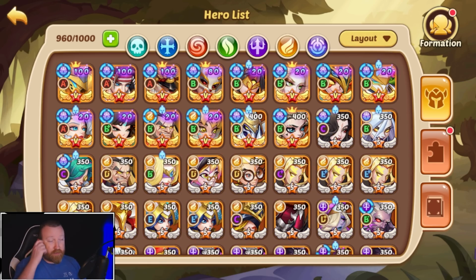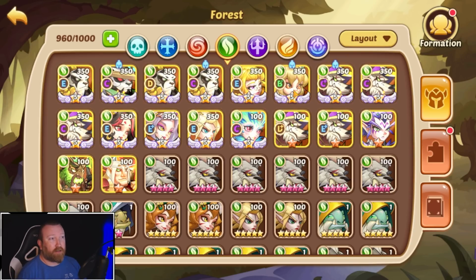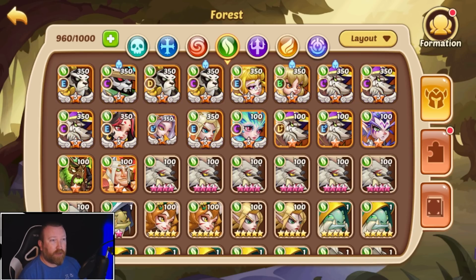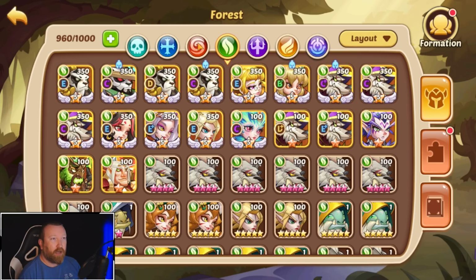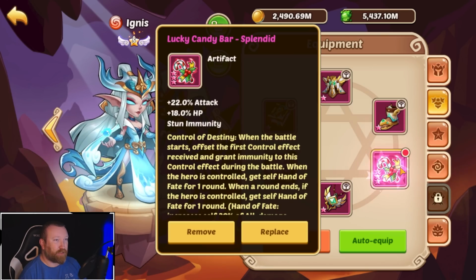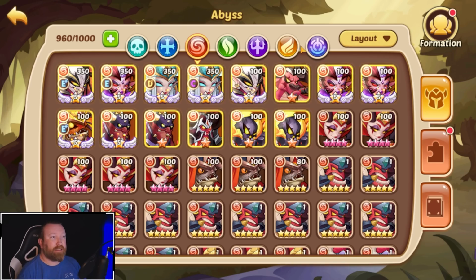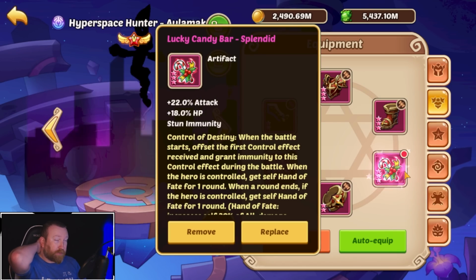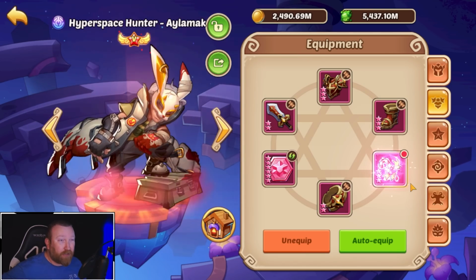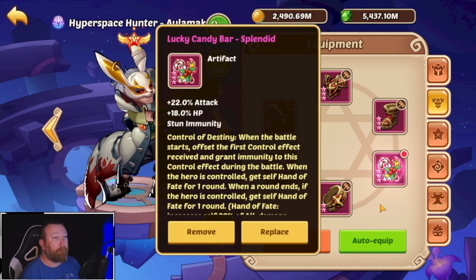We're not using a formation because, of course, we have two heroes we need in our lineup that I am not going to be putting V4 on. One of them is Olivia with a candy bar, and the other one is an Ignis with a candy bar. Besides that, we also have a candy bar over here. We're not using Vesa. We're going to be using Hyperspace Hunter Ilamak, because as I will show you, the shields are just absolutely amazing on him.